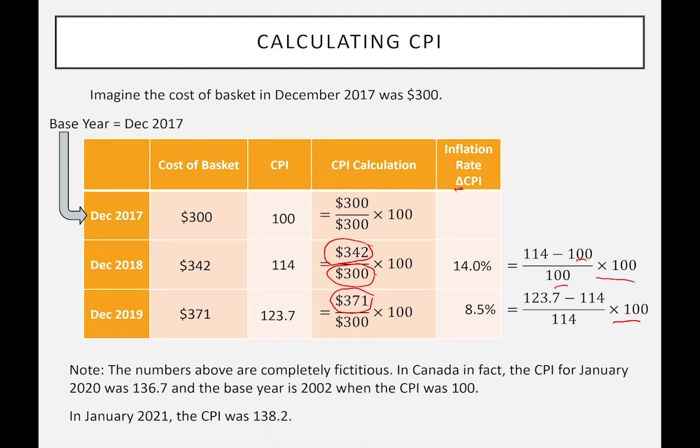I've got here the CPI for 2021, and you could then figure out the inflation rate. It's been low. I didn't figure it out, but it'll be 1 or 2%, something like that. And that's been the case for the last 10 to 15, 20 years. Inflation has been relatively low in Canada, about under 2%.